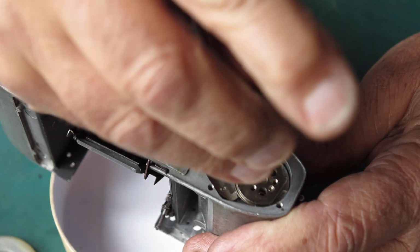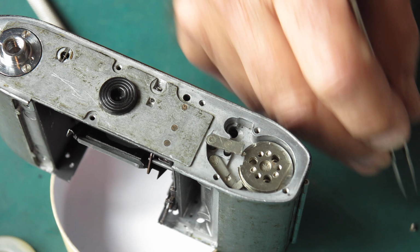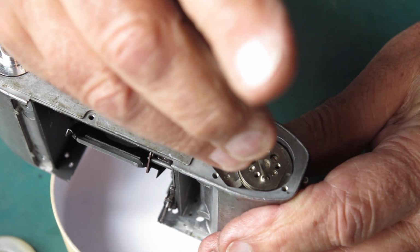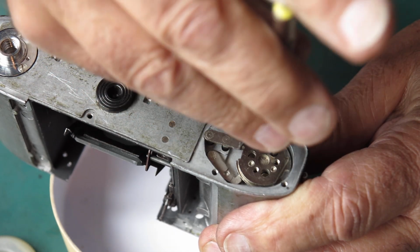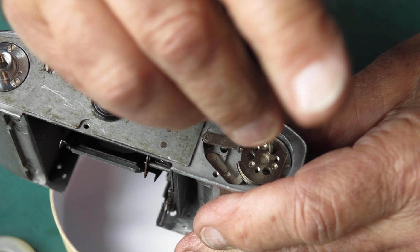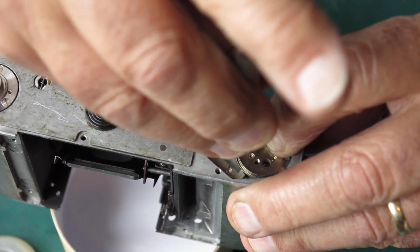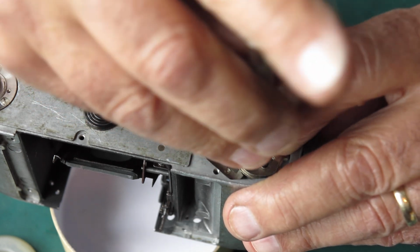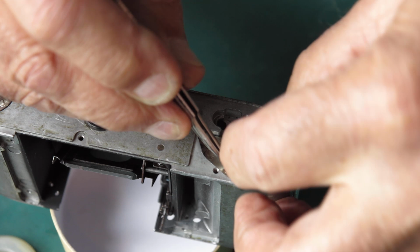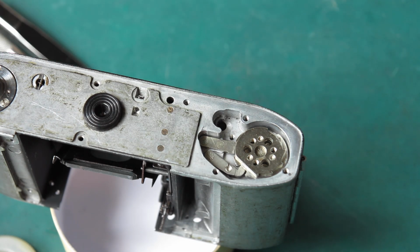Normally with the Retinas you have a turn of tension on that spring. With the reflexes, or indeed with the 3S, 1 1/3 turns is the appropriate amount of tension to have on there. You sometimes find cameras where the film advance has been stiff, the lever's been reluctant to return to its rest position, and the cause is that the mechanism is jammed up with dried up old grease, dust and dirt, and some bright spark decides that winding a bit more tension on that spring would be a wonderful thing to do, and they end up damaging stuff. If you wind the spring up too much, you'll end up with things jamming up.